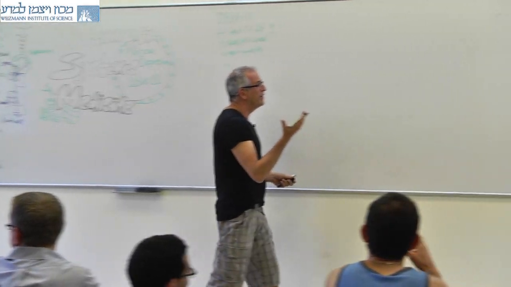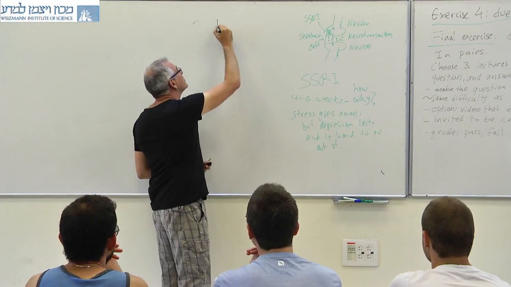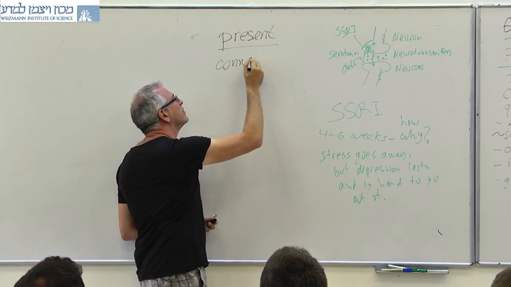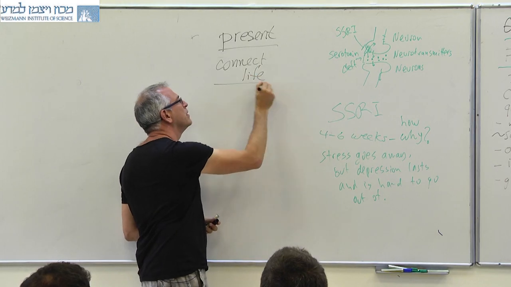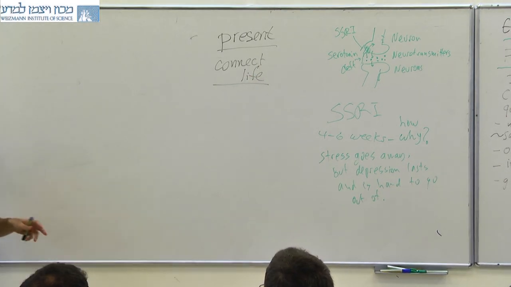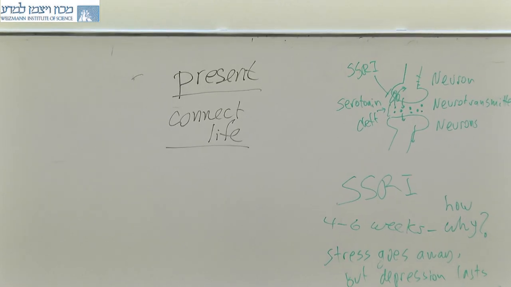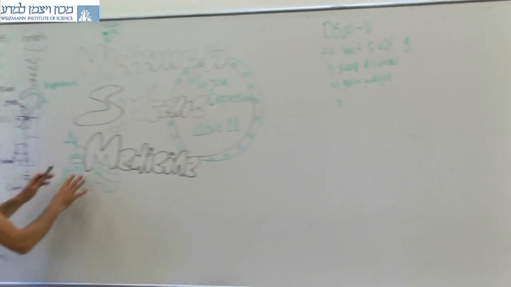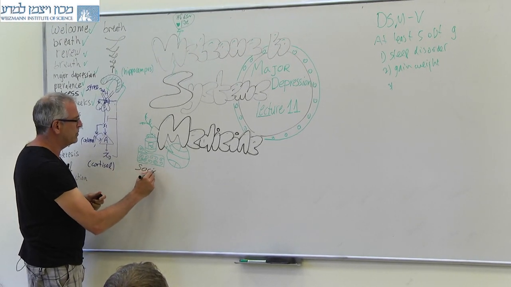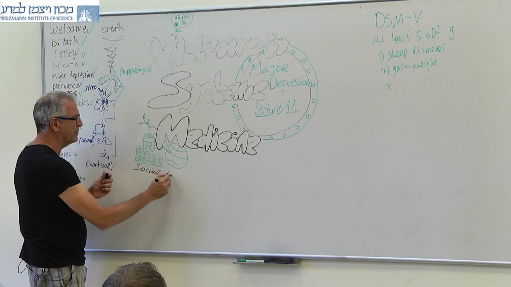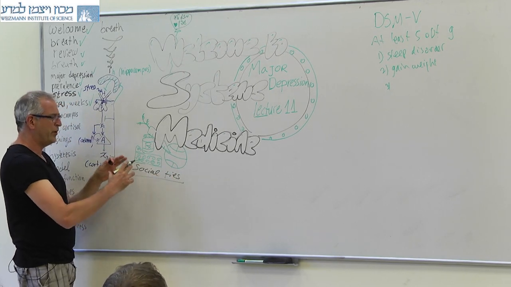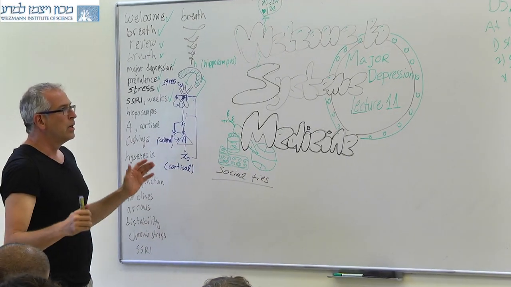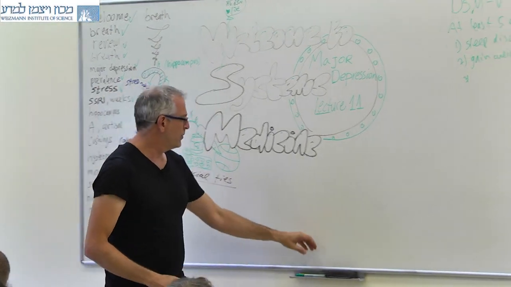In nursing, there's this idea of just being present, just being around, and also connecting a person with life, whatever that means. You don't have to say much. It's very, very healing. Another thing about depression is that it's social. We say social network or social ties, and family or friends to take care of you. Also very important for the healing process. All right, so let's start getting more biological.